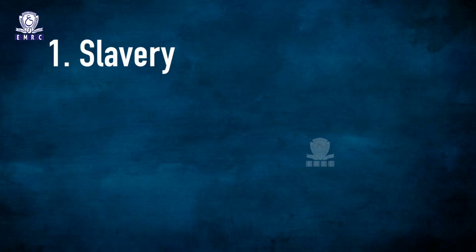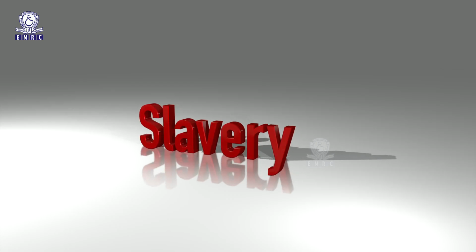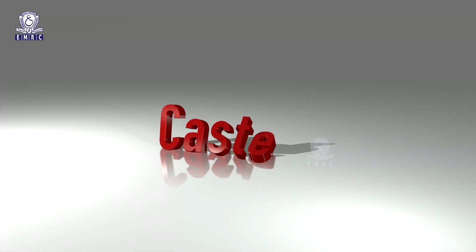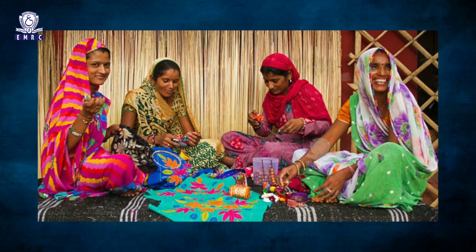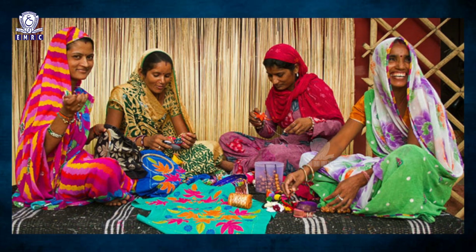Let us start with the forms of social stratification. There are four basic forms of social stratification: slavery, caste, estate and class. Slavery is an extreme form of inequality in which some individuals are literally owned by others as their property. The caste system is extremely elaborate and varies in its structure from area to area. It does not constitute one system, but a loosely connected diversity of varying beliefs and cultural practices, though certain principles are shared by all the caste members.